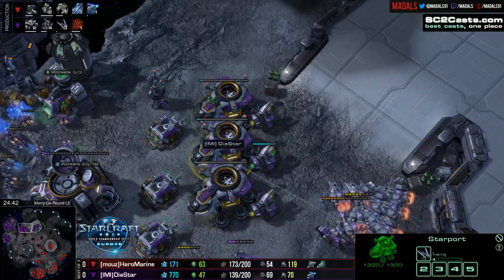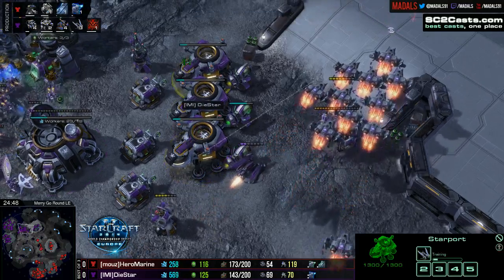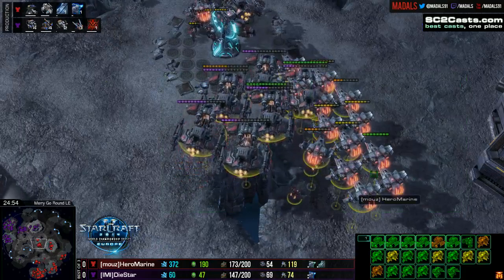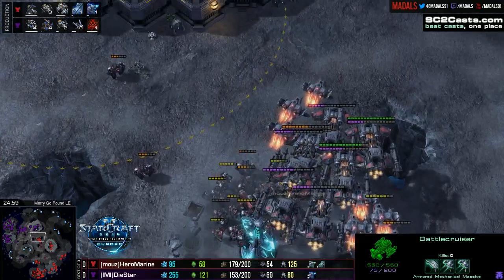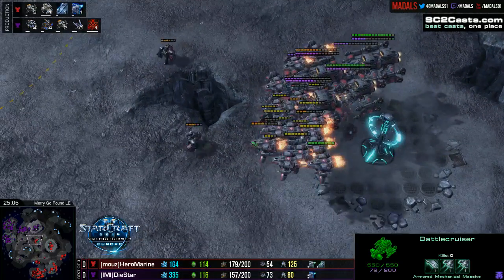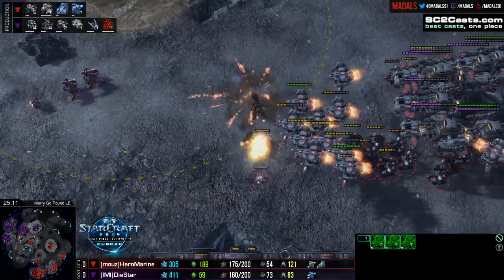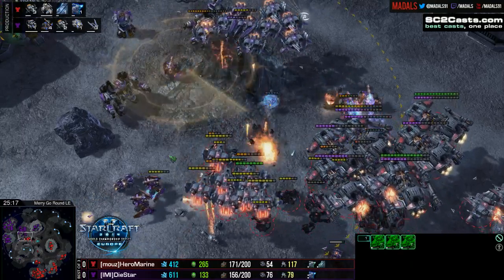And well, still, this is crazy. This is getting very tense because HeroMarine is just building up a much more sizable force. 125 to 80 is a big army supply lead. DieStar adding in the Ravens I think is a wise move. Also getting the Corvid reactor, but the engagement is now coming through.